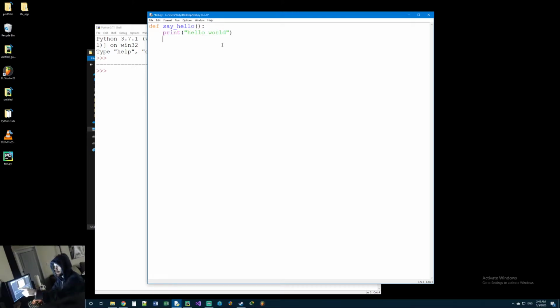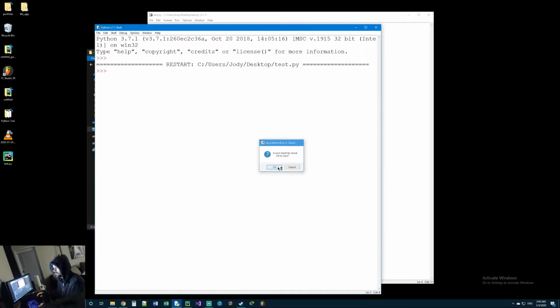So once we've made it at the top here, we go to the bottom of our code, and we can type in say hello like that. We type in the name of our function followed by open and close parentheses, and right here it says, oh, you want to run the say hello function? Well, let me go back up to the top, and then it actually does what that function's supposed to do. So if I run this, it actually says hello world.